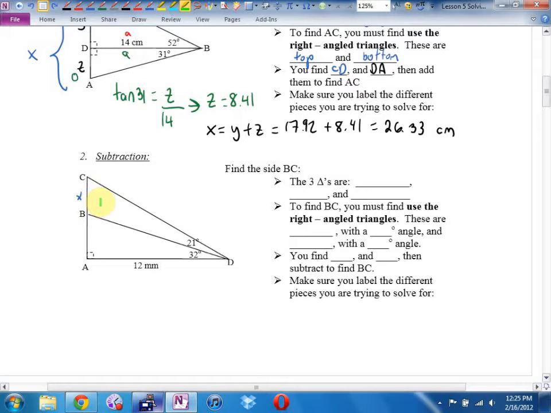I heard AC, and then subtract what? Oh, so I think what you're really saying is this, and I'm going to muck up my diagram. Don't write this down. You're saying find this, then find that, because that's also a right angle triangle, the bottom one. And then if you subtract, that'll give you this. Is that what you're saying? Okay, I'm good with that.